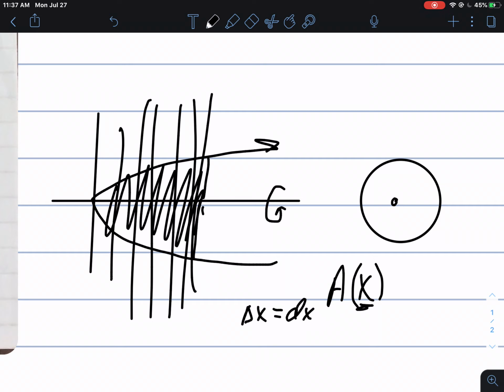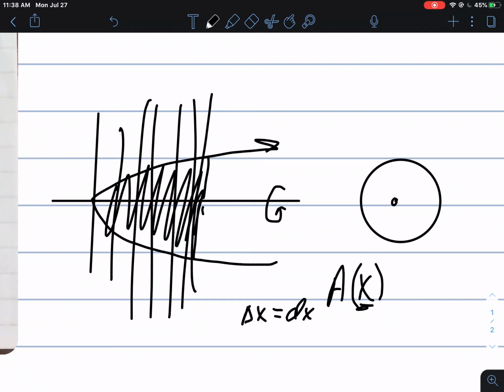Okay? And then if I take the integral, that limit of sums, as the sum goes from 1 to n, as n approaches infinity, then I would get the volume of that solid. Again, it's exactly the same idea that we used with the rectangles to find the area under the curve. Here, we're using the area of the slice, which has to be a circle because we're spinning that curve around the x-axis. It's going to be a circular shape anytime you slice it.